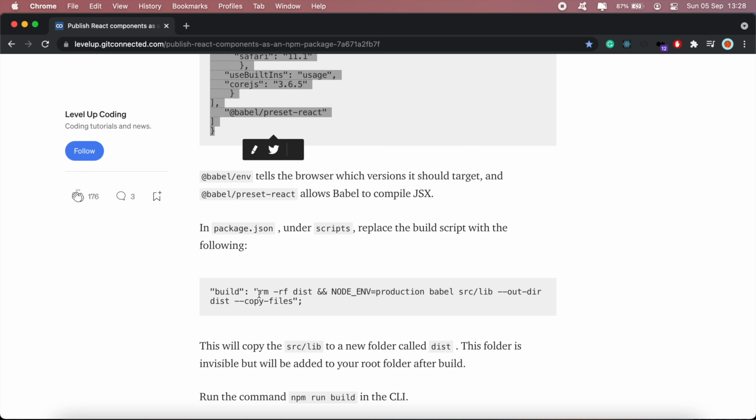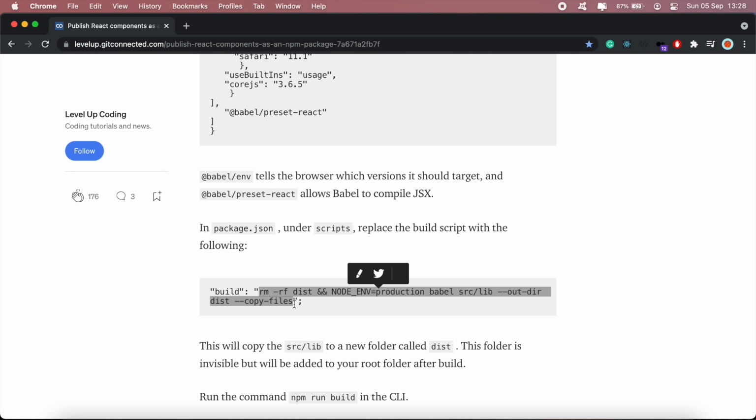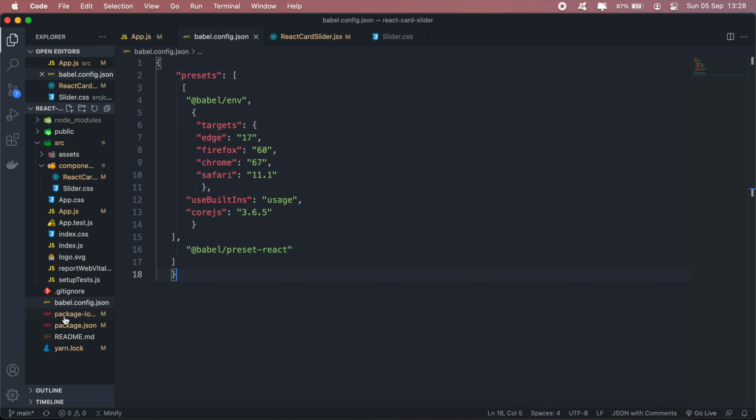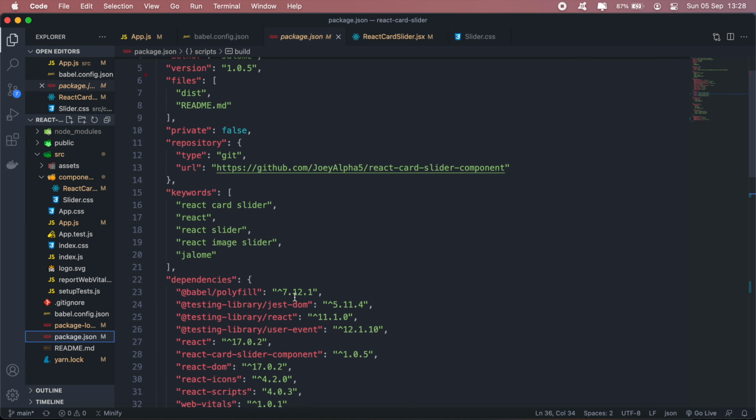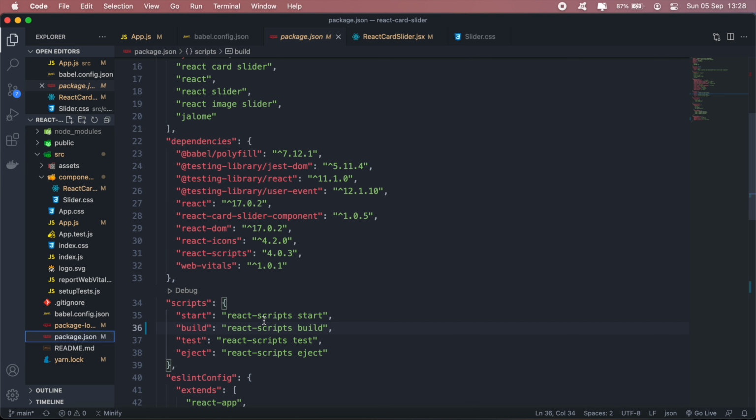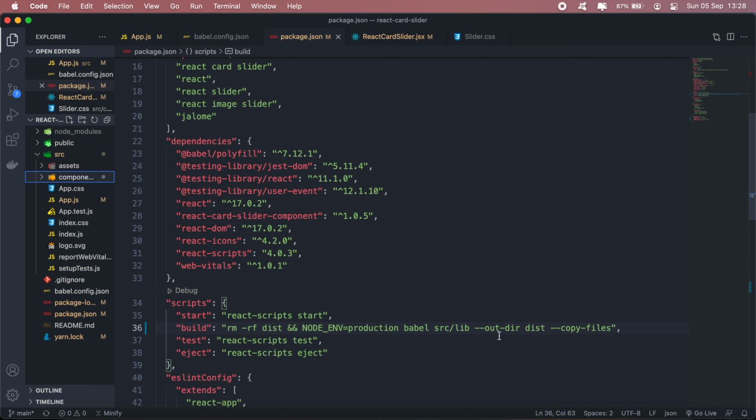And then next thing, we'll need to replace the build script with this command here. So if you go into your package.json and go to the scripts section, where you have this build script, we'll replace that with this command. And so here where we have source /lib, we'll replace that with our component path.